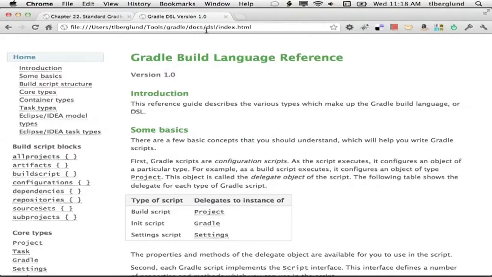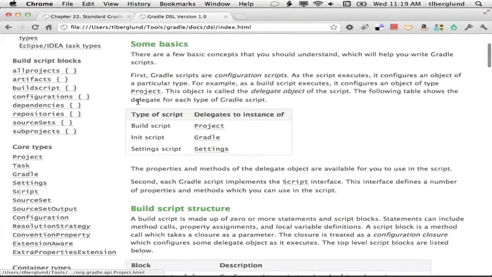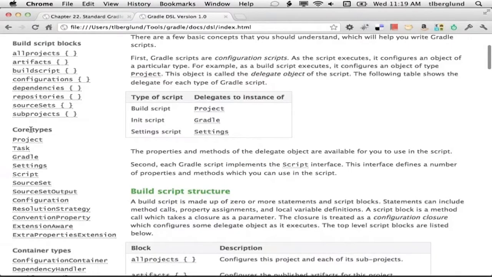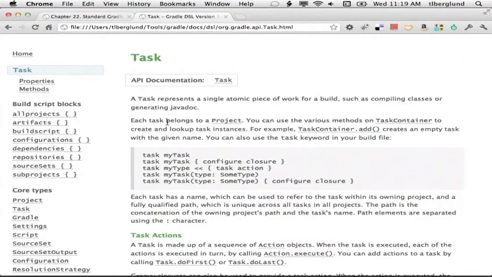In the default Gradle installation, we have the Gradle build language reference, or what's sometimes called the DSL, or the domain-specific language reference. We can scroll down here, and if you look off to the left, you'll see core types, and here is task. And we can click on task, and I can read about the nature and purpose of that task object.